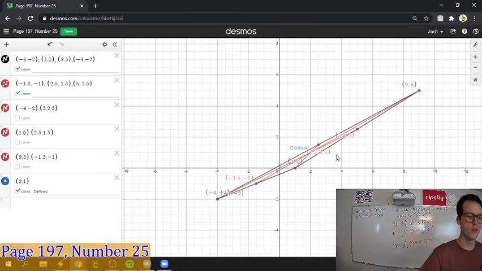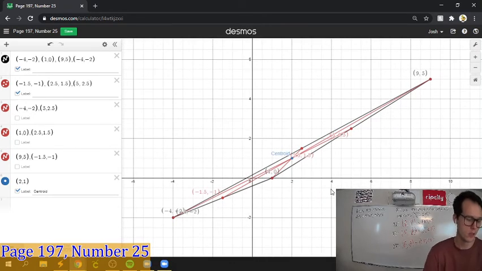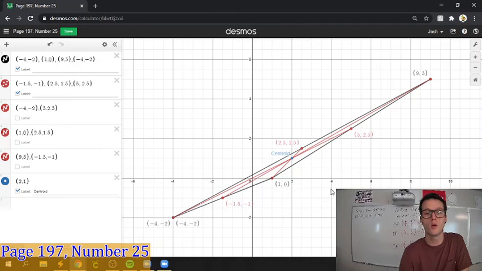You are welcome to use this method when completing the practice problems. You are welcome to use this method even on the quiz. I'm okay with you using Desmos. So do your best to become comfortable with this if this is the way you want to do it. That's all I have for you. Let me know if you have questions.